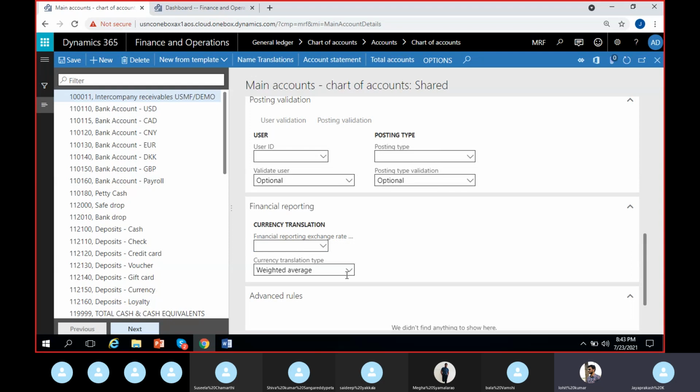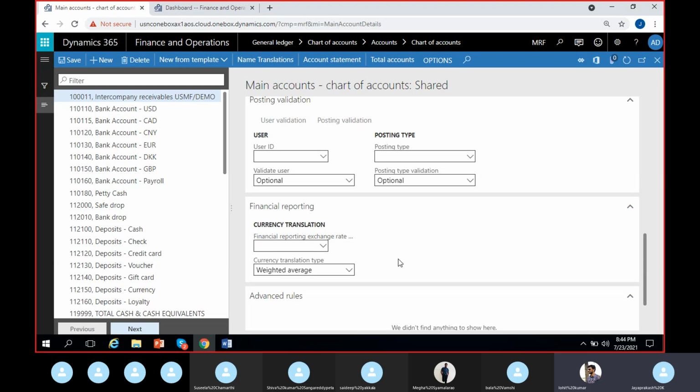You can use one reporting exchange rate and a currency translation method: weighted average, average, current method or transaction date. Transaction date means that whenever the transaction is done, that particular date's exchange rate is considered for each and every transaction in the report preparation. Weighted average takes a statistical weighted average calculation of the exchange rates depending on the rate and number of days.